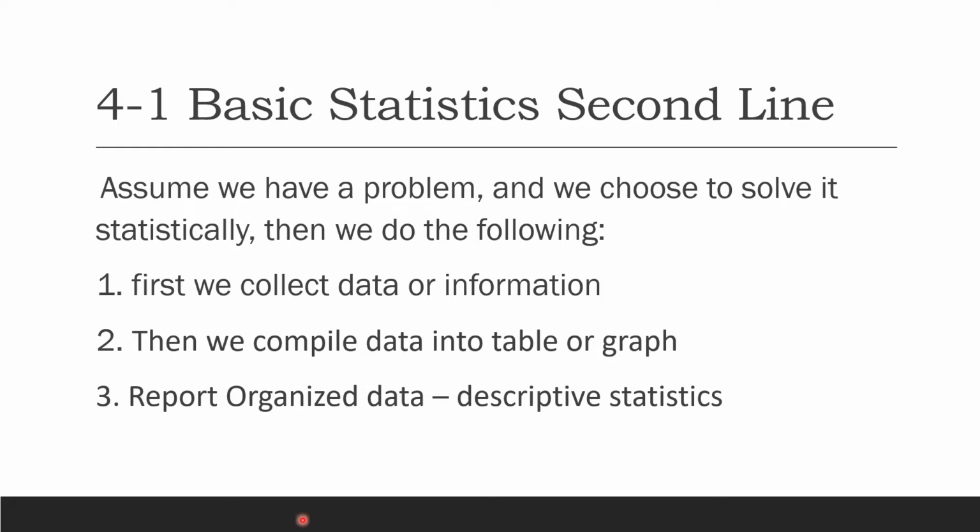Okay, so basic statistics. So what we do is like every time we have a problem, okay, we choose to solve it by using stat because it's easier to do it that way. So what we do is first we collect the data, right? And data is nothing but information about the process you're monitoring. And then we compile that data into a table or a graph so we can visualize that process. And then report, okay, the organized data, and we call that the descriptive statistics.